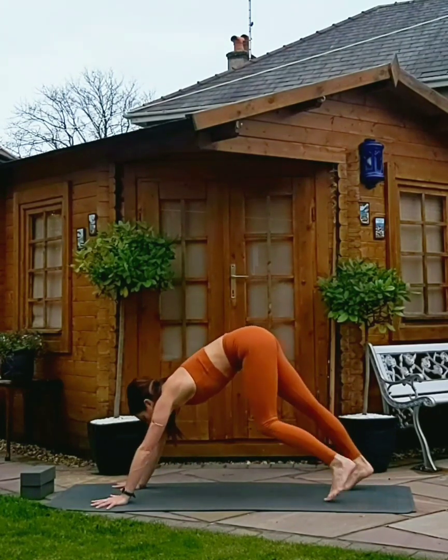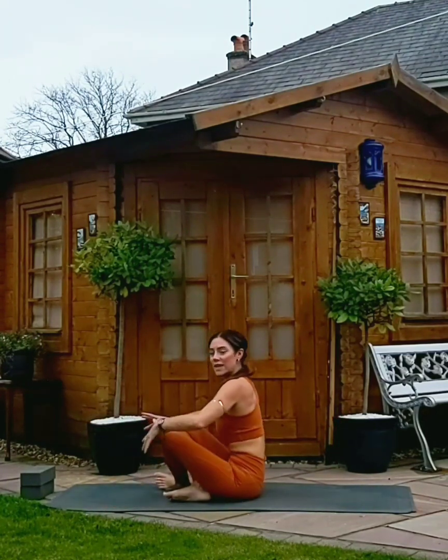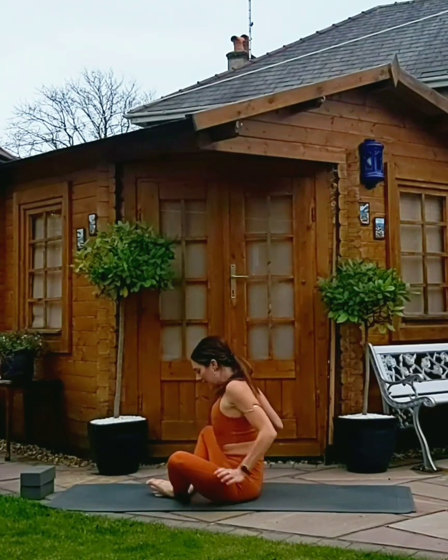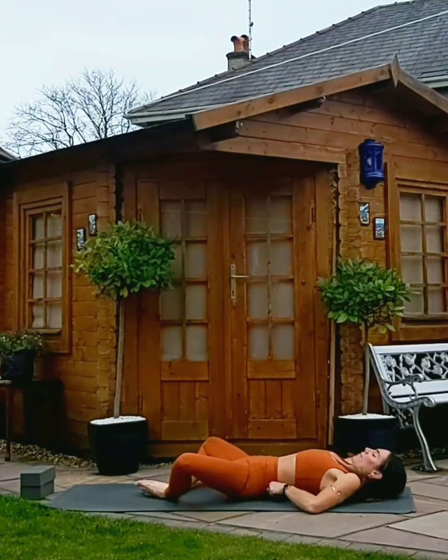Look between the space in your hands, step left ankle, right wrist, right ankle, left wrist. Come back into Baddha Konasana, bound angle. Keep the legs exactly as they are. Roll yourself back, all the way down.